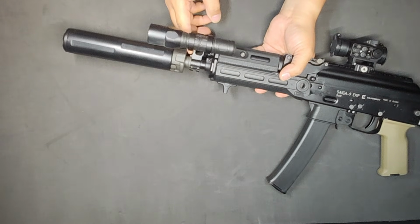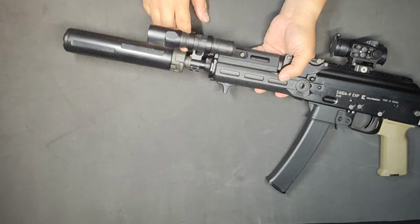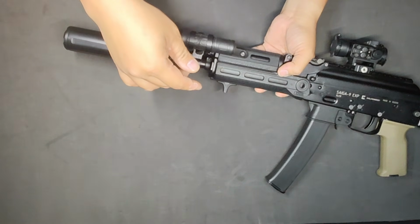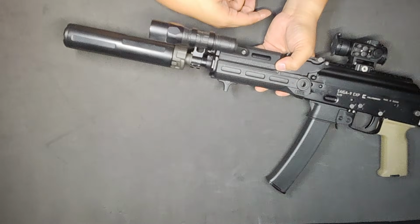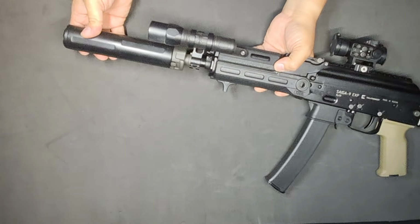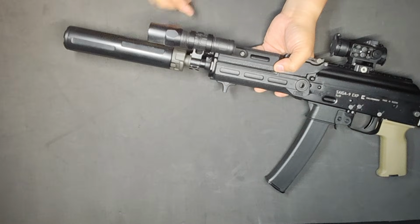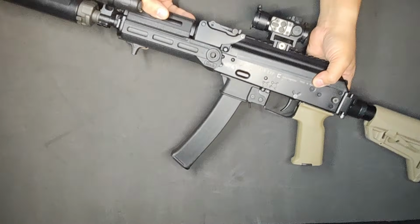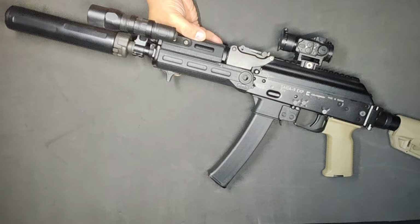I know the Russians already had the quick detach here, but this is quicker. Or at least it's inspired by the Surefire fast attach system. Which is nice, you know. So at least I can shoot it suppressed. This is my home defense gun as it is configured, because it is nice and very, very handy to maneuver.